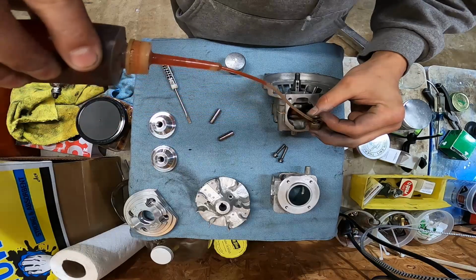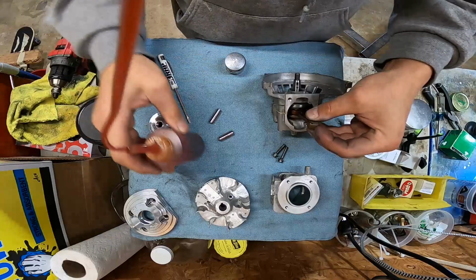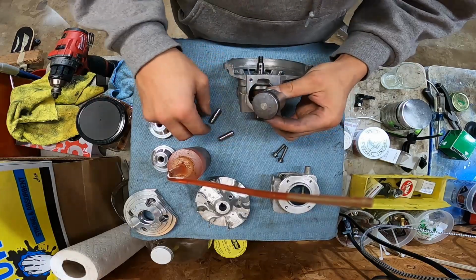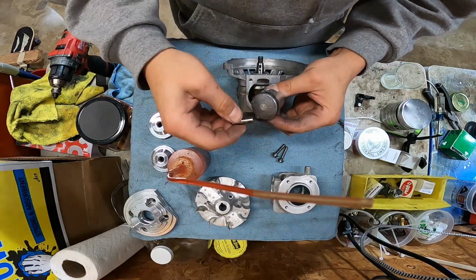Best thing to do when you're building a motor is try to avoid any metal to metal contact during startup, because sometimes when things start, they start violently, and when they start violently, you want something in there to protect them. All right, I'm gonna try a thick pin, right? Let's try a thick pin.